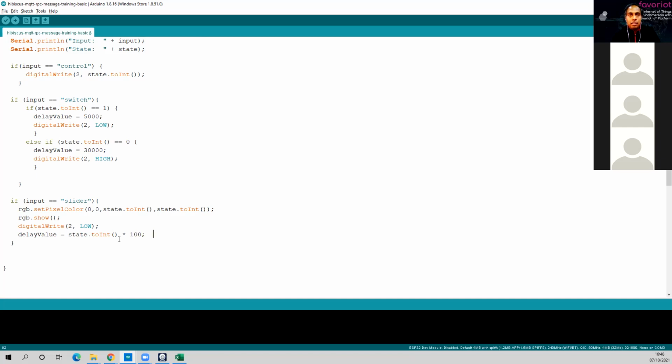So what happens here is the delay value, like this one, we said at 5 seconds, 30 seconds. So assuming that I get slider value as 30, then I times with 100. So I get 3000 millisecond. Right? So it will automatically be converted to this. So this is what it means. So you can immediately change based on, so it depends, what you want to code, what you want to program in the Hibiscus sense.